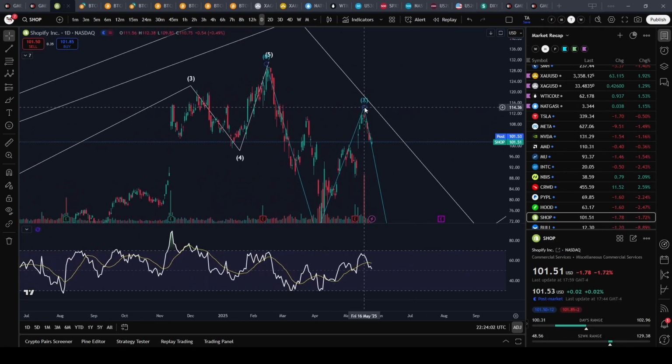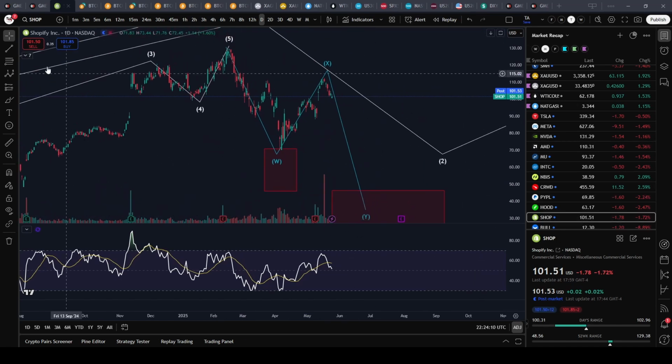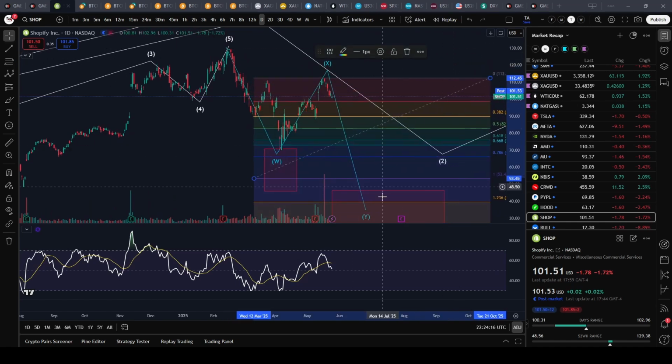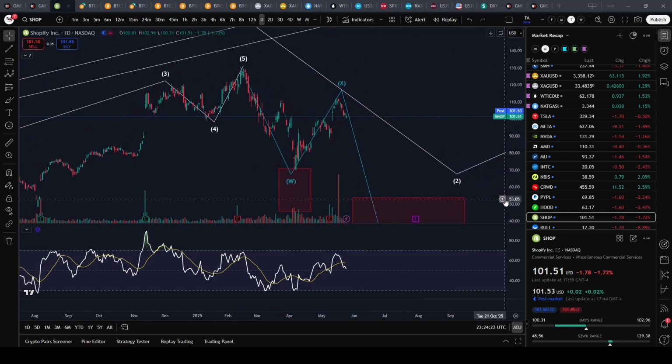Shopify kind of in a bearish pattern as well, completing this X. We're looking for much lower prices, but obviously this seems very unrealistic at this point. If they're gonna hit those levels, I probably have to update that price target. Yeah, it's much higher now. There you go. It's at 53, so still half off from where it is. But again, not interested till the markets prove themselves.